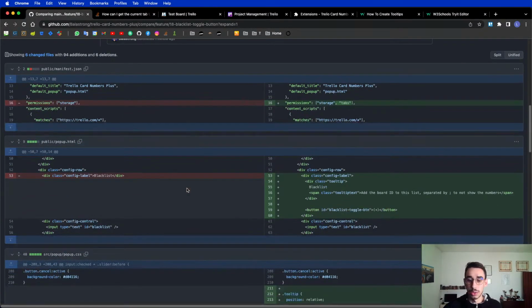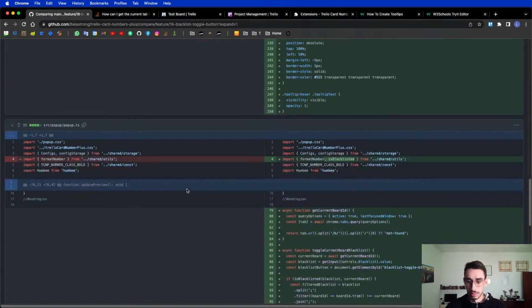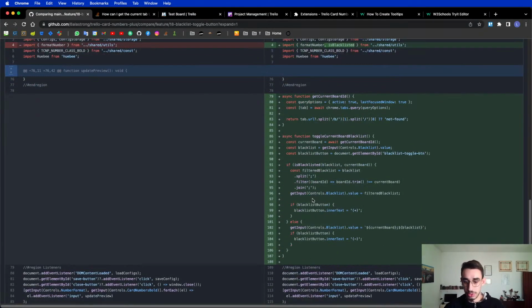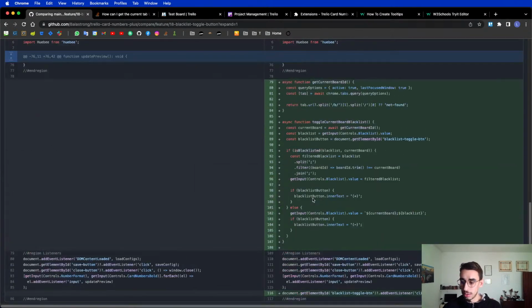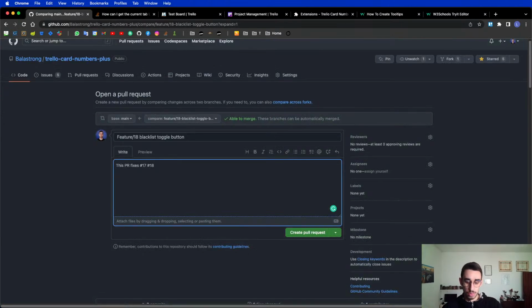That's basically what I did earlier: the blacklist feature with the button, and that's what you should write on the issue. And the button to quickly toggle the blacklist state, and the tooltip to inform the user about the instructions. That's easy, right?